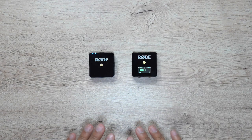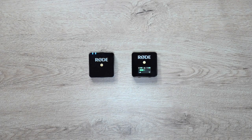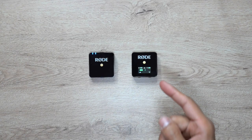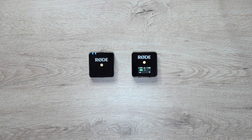The other thing to mention is that you can pair up to a maximum of 8 transmitters that can be received by the RØDE Wireless GO receiver. If you want to pair them, you just hold down the pairing button and then hit the power button on the receiver to automatically pick it up. And you can do that with a maximum of 8 devices.